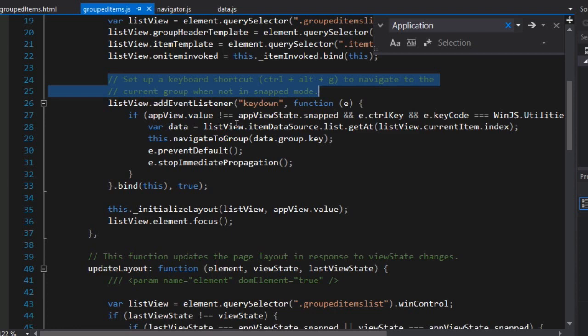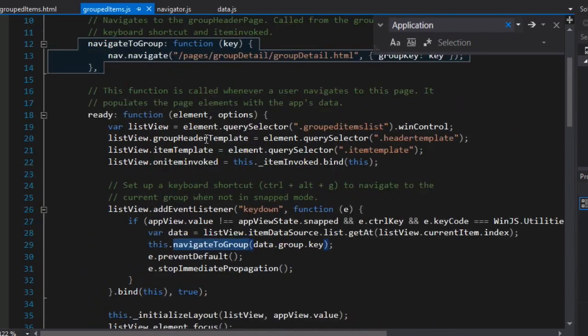We'll talk about snap mode later. Let's not worry about that. But whenever a user uses the shortcut Control-Alt-G combination, we call this navigateToGroup method, which performs a navigate. So we're back here, navigate to the groupDetail.html page with the selected key.